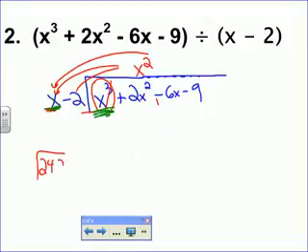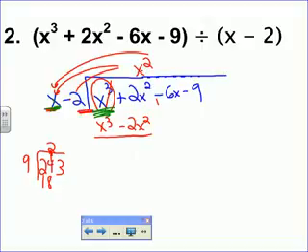Just like if you have, let's say, 9, that goes into there twice, so you put the 2 right above the 4. Like that. So this is the same thing. I put the x squared, so I'm going to go into these first 2 terms. So I multiply that x squared times that x. I've got x to the third, and then the x squared times the negative 2, so that's negative 2x squared. Like that. Then I subtract them. This first term, if you do it correctly, that first term always crosses out. And then you just have to be careful. 2 subtract negative 2. These 2 negatives will make a plus. So that's 2 plus 2. So that's where we get the 4x squared. And then you carry down another term.